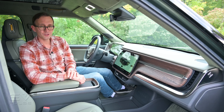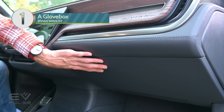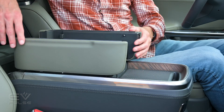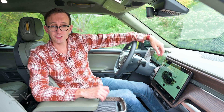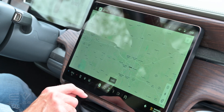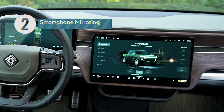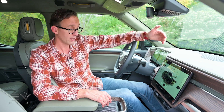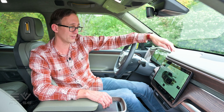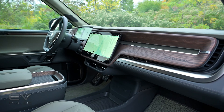Now for a few things Rivian could do better. Just like the Toyota bZ4X SUV, the R1T has no glove box — you get a fairly large center console, but it's always nice to have storage ahead of the front passenger. Also, while the infotainment system is fantastic — beautiful, intuitive, and lightning fast — it does not currently support Apple CarPlay or Android Auto. Rivian believes their own software delivers a better, more integrated experience, and it does work extremely well, but having smartphone mirroring is always a good thing.